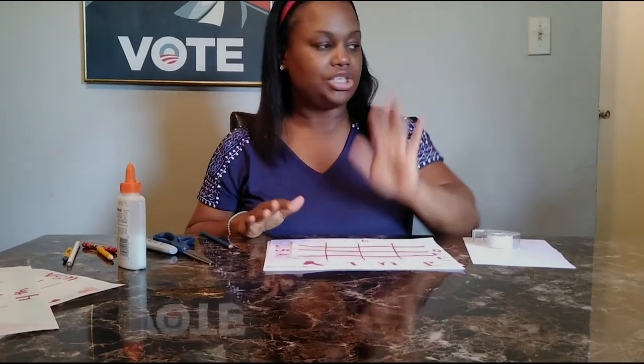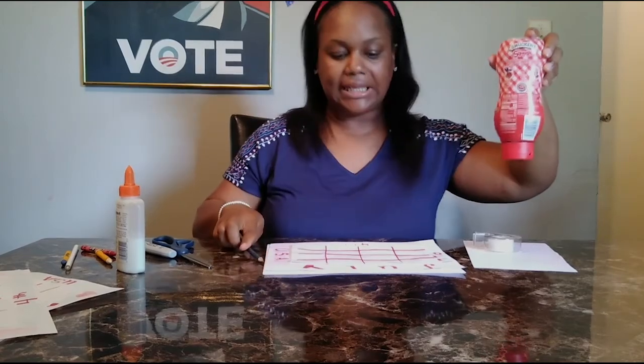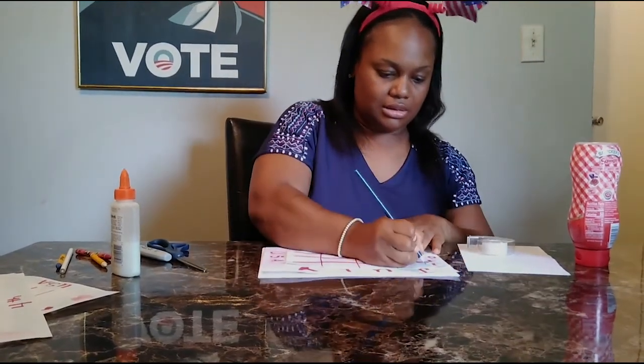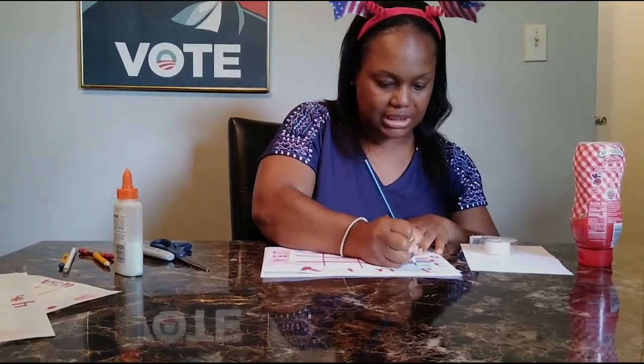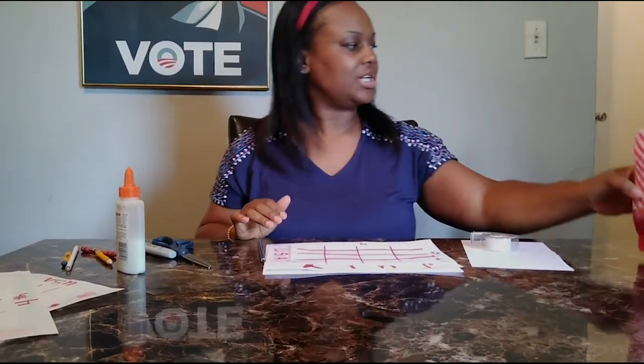So we're going to start with J. So for me, I found jelly. And I'm going to write jelly here, all right? Or I'm going to draw a picture of a jelly. If you don't know how to spell, that's fine. Draw your pictures there, all right? So I found jelly for J.